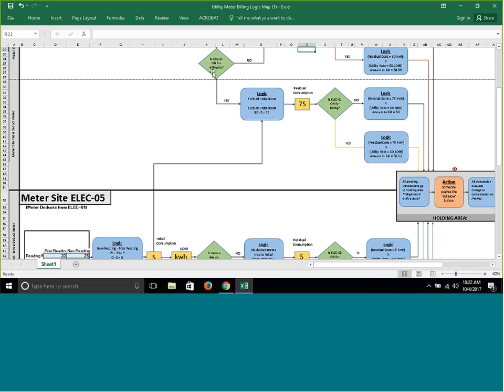Yes. Okay, great. We need to subtract 5 kilowatt hours from Electric 01, which gives Electric 01 a residual consumption of 75, and Electric 05 a residual consumption of 5. So we've still got the original 80 kilowatt hours, but it's now spread between the parent and the child. And then it goes through the same, is it on for billing, is it off for billing?